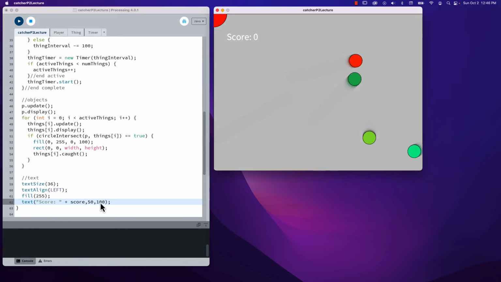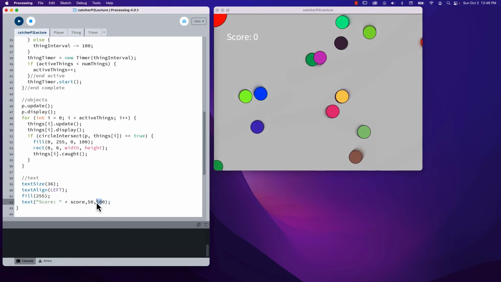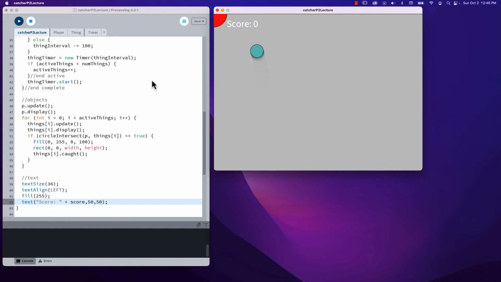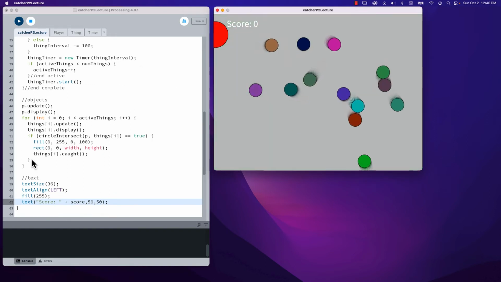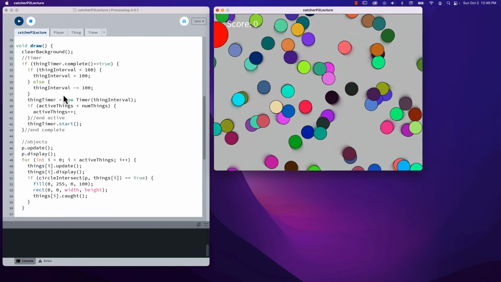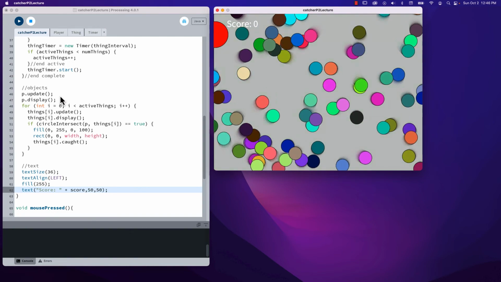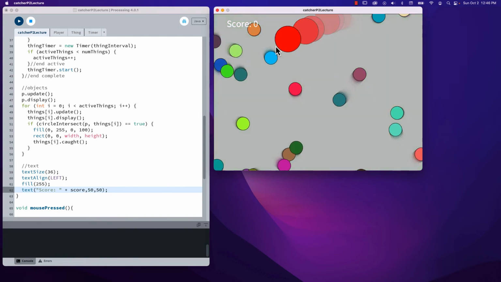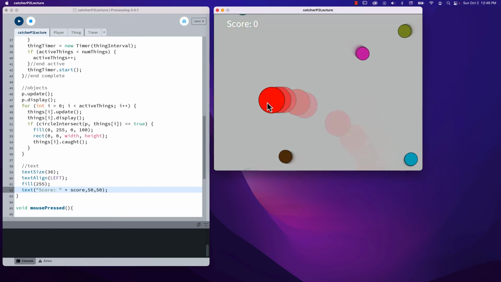Now if I don't like that and want to shorten it, I can go 50, so I'll say 50. And notice how the score sits on top of everything, so things are moving behind it. And that's because score is the last item inside my draw function, so it's the last thing it draws on screen for us. So now look at that, our score isn't going up yet. Well, I caught everything, but my score is 0.